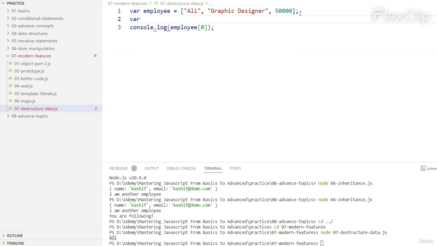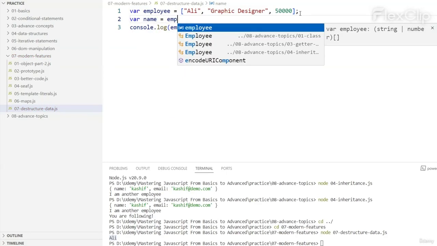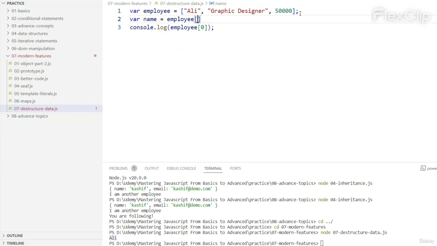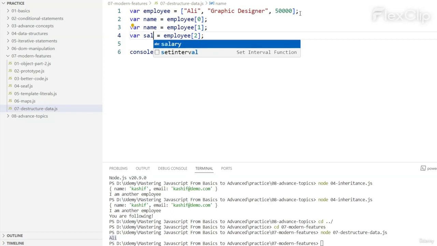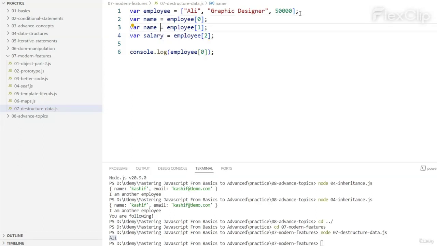We can access it like this as well. Let's say I have a name variable, and here I will simply use employee, and after that I will use 0. That's fine. Let's copy it and paste it here and here. Let's change it to 1 and change it to 2, and here we have salary, and here we have position.